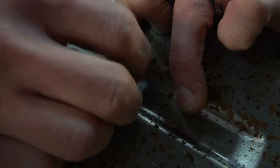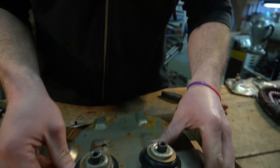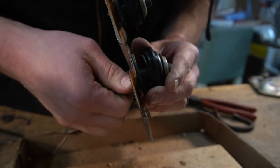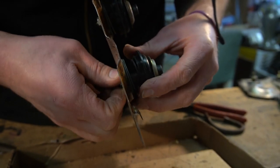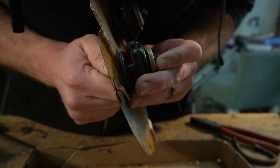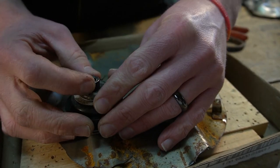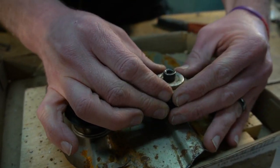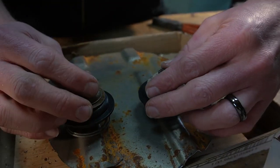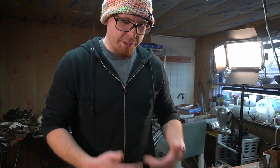We're not going to really tighten this down — we don't need to — because we want to make sure we can get everything off if something is awry. We'll mess with it a little more later once we go to lock it down to make sure they're even and pointing the same way. One of those cuts was a little angled; we may need to file that so it's nice and flat. Everything is in stages — everything has a stage.